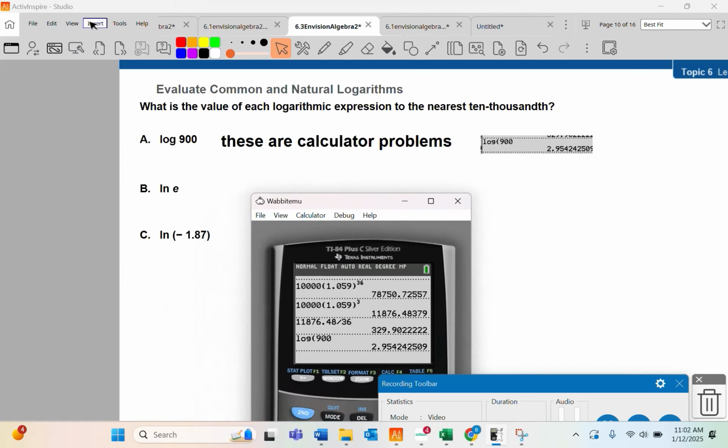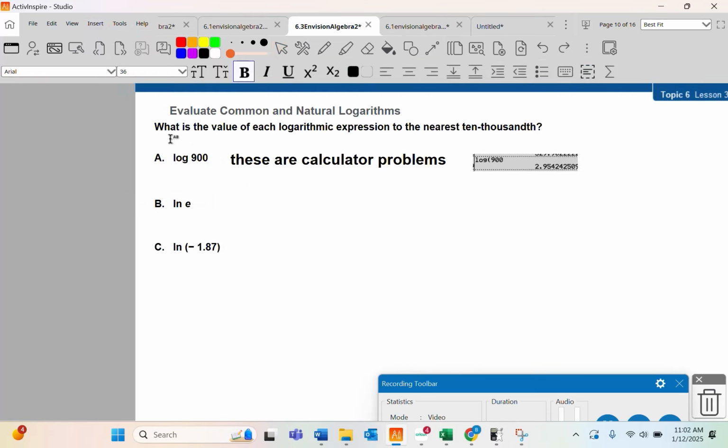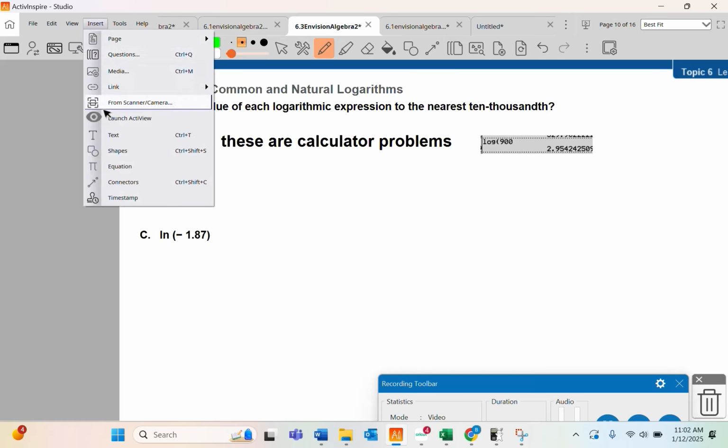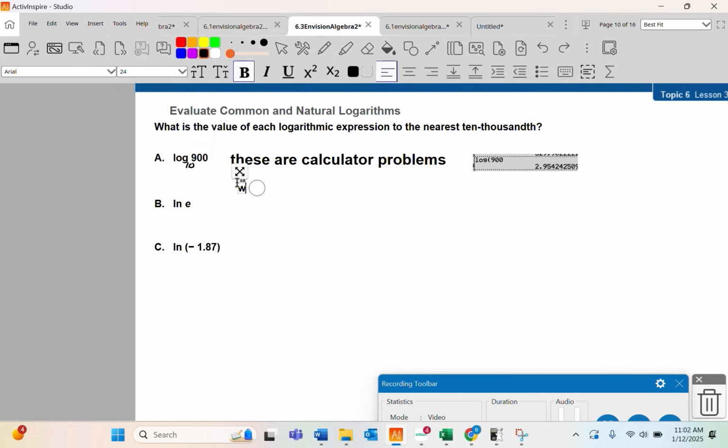Now, by the way, since this was yesterday's lesson, what is log 900 asking? And I need to reinforce this idea of understood things. It's asking you what power of 10 creates 900. And it turns out it was like 2.9542.